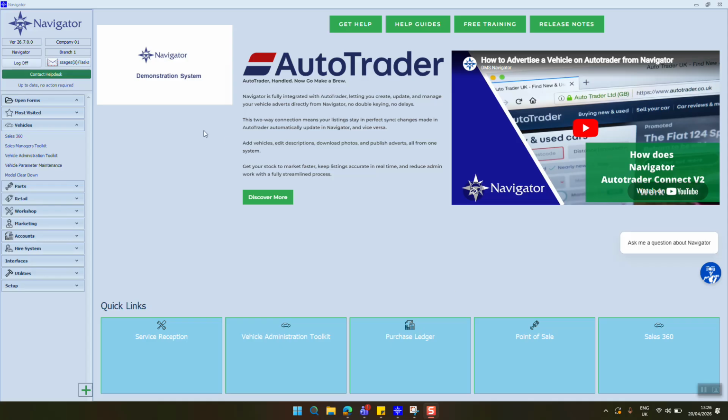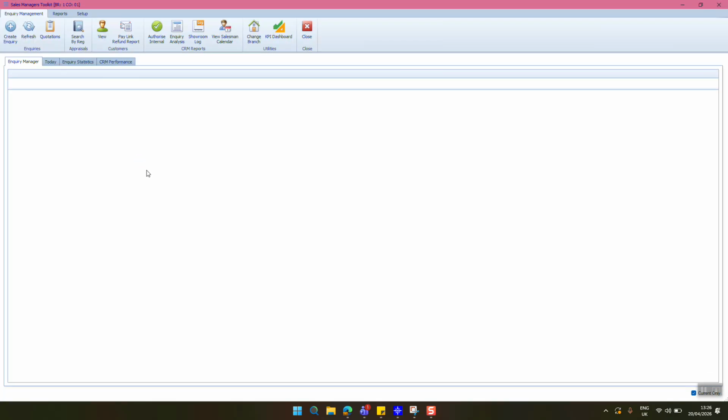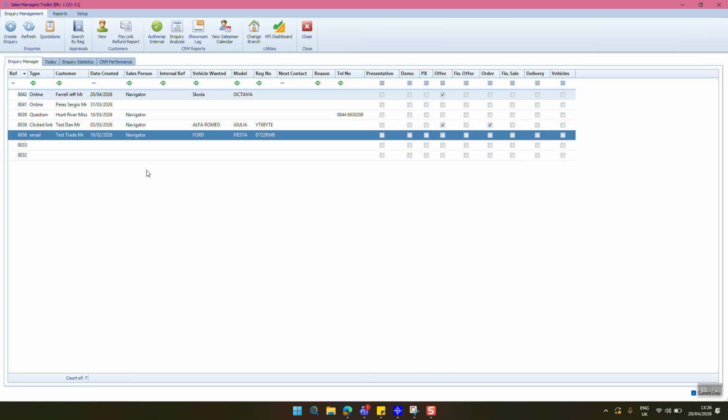So the Sales Manager's Toolkit is accessed through Vehicles and Sales Manager's Toolkit. Once it's open, you'll be greeted with your Inquiry Manager. This just shows you any sales inquiries that are currently in, and gives you details of customers, date created and salespeople.